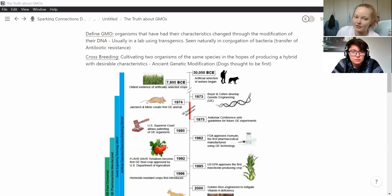So usually GMOs are something that are generated in the lab, because you can't typically insert a gene into something without a lab. And that's the key thing about GMOs, is that you need to insert a gene from something completely different to what the original organism is. So say you're trying to insert a plant gene into a bacteria. I don't know why you would. It'd typically be the other way around. But for argument's sake, we're trying to put a plant gene into a bacteria. You're not going to be able to just put those two things next to each other and go, make a thing.